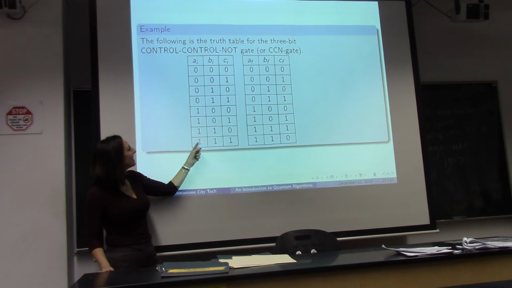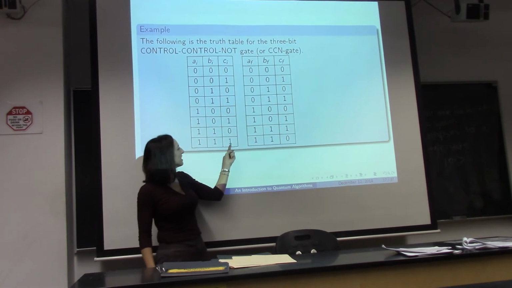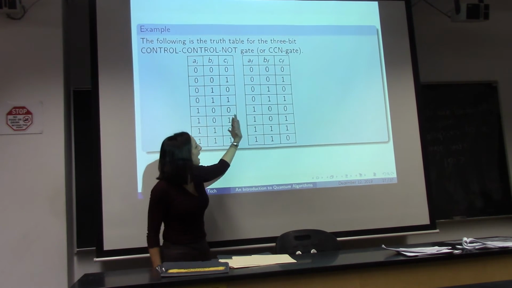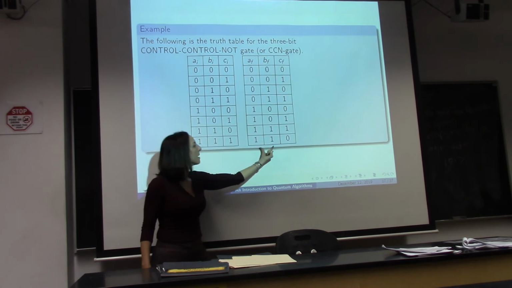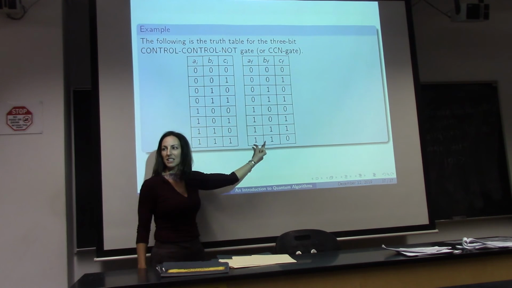So here in this instance, only down here does something happen. The initial bit went from 1 to 0. If I give you the output without seeing this, you can always reconstruct the input based on what the 2 control bits were doing. Okay, so this is a reversible gate.